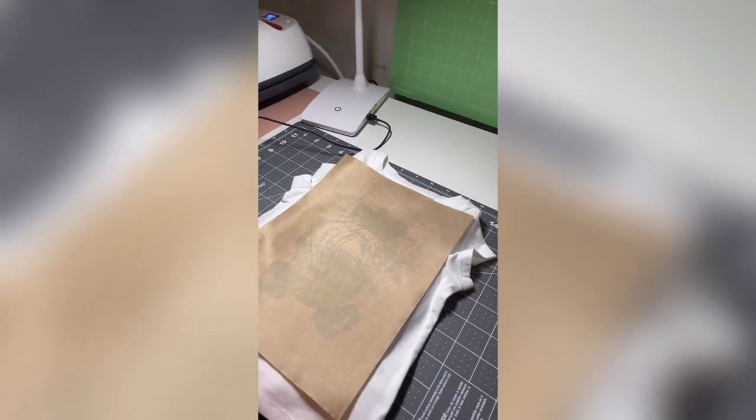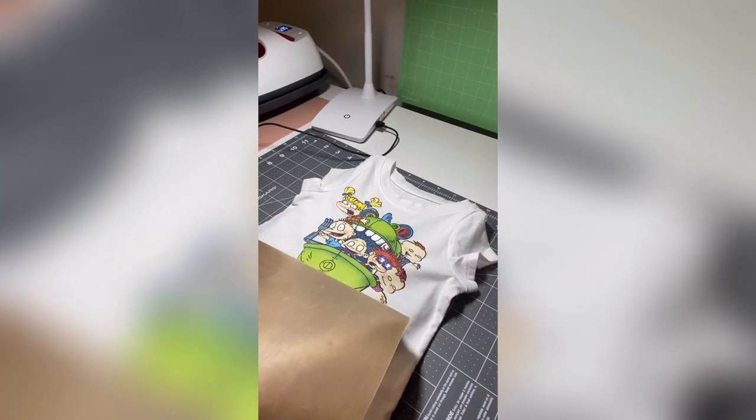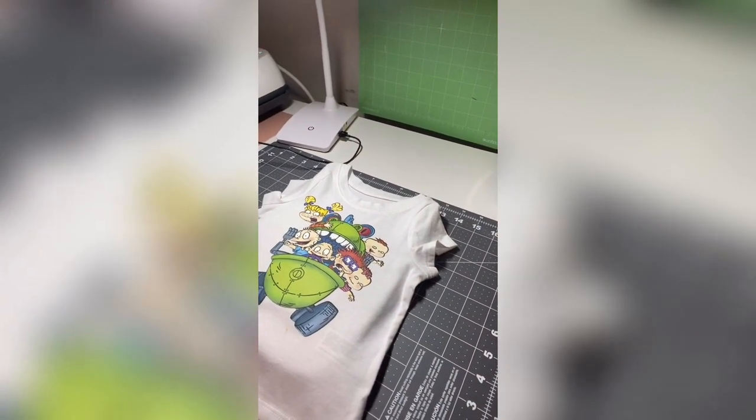Okay, so the timer went off. You can see the steam coming off of it. Peel it up carefully in case something isn't all the way down. You don't want to rip it and have to start over. Take it off. Let it cool down a little bit.